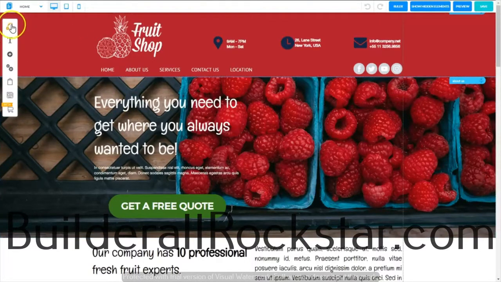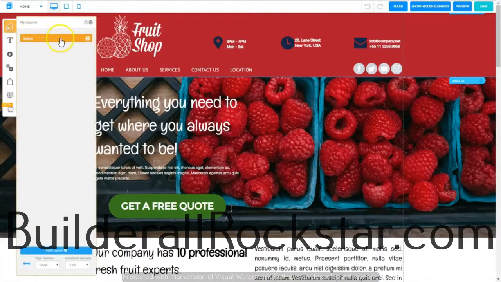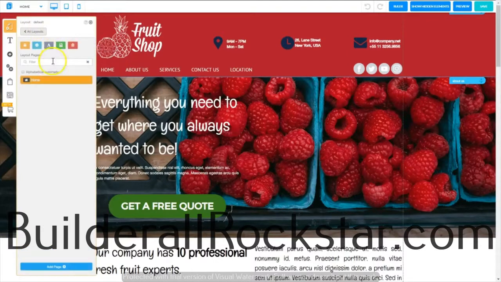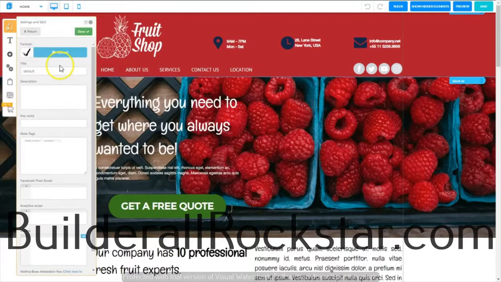So we're going to come up here and we're going to go to our layout and click on the layout card, go to settings, and here is where we're going to add information to optimize this layout to rank higher on Google. The very first thing we're going to talk about is to name our layout with a keyword sensitive term.